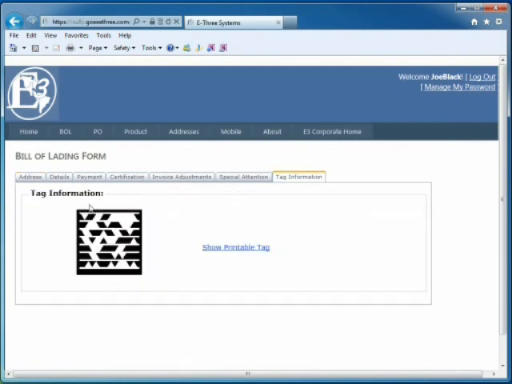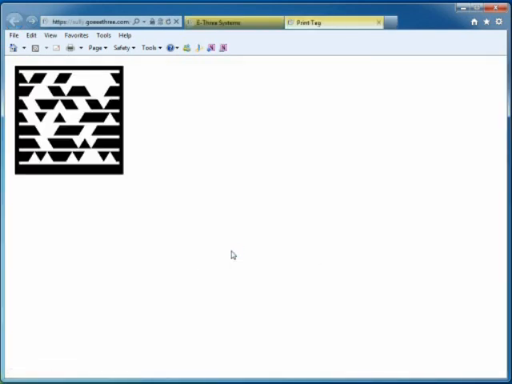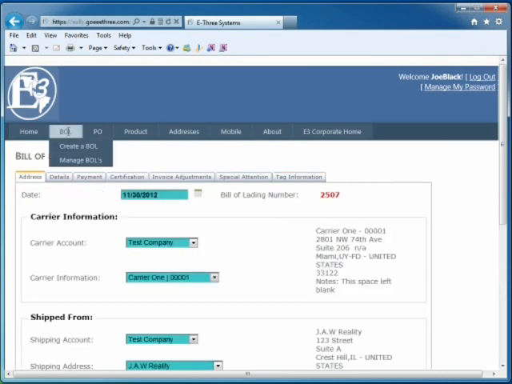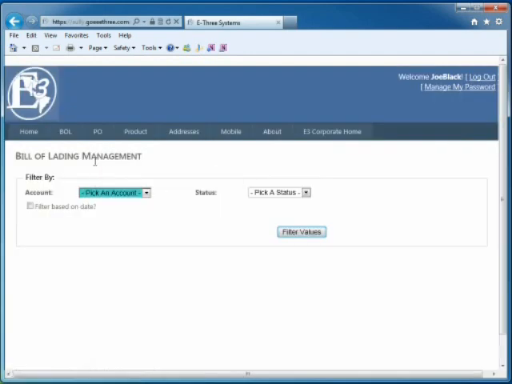And as you can see, that tag shows up on the page, and you can scan it with your mobile device and print it out. In addition to that, you can create a printable tag which you can print separately and include in documents. You'll also notice a few other things, and that is that bills of lading and tags for bills of lading are included in every document.